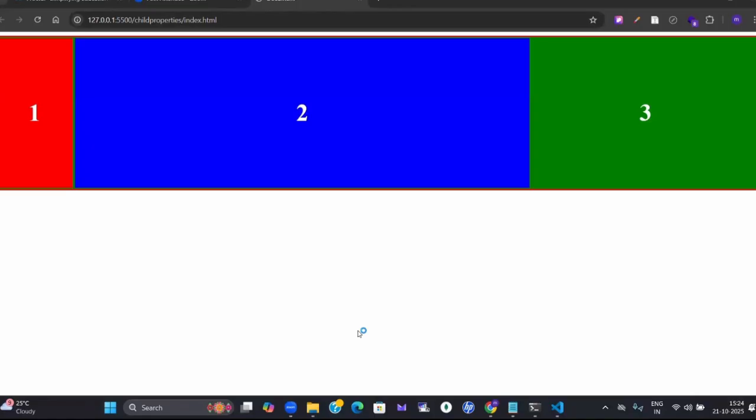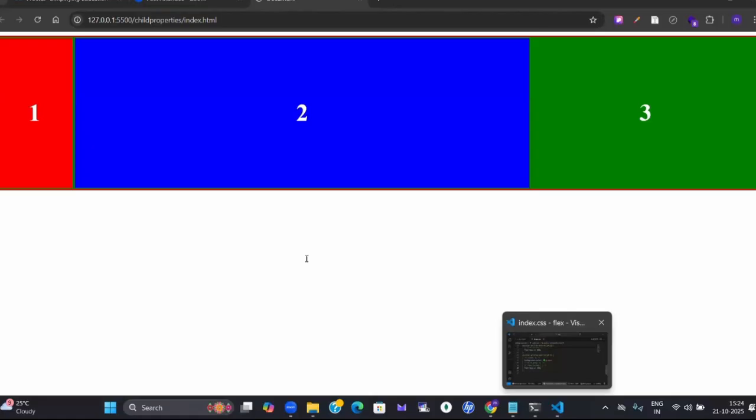Whenever I'm declaring a percentage, the screen size is changing. From the screen size only, that much of percentage is changing. So, this is one way we will apply. Flex grow also we can use. No, sir, I want to fix it properly, then you can use the flex basis. Is it clear, all of you? Clear or not clear? Yeah. Now we will see the flex shorthand property.